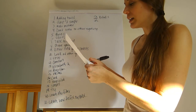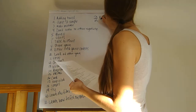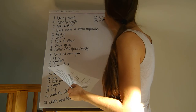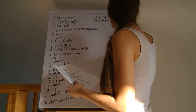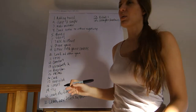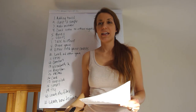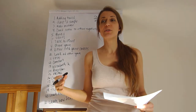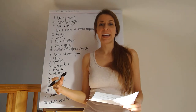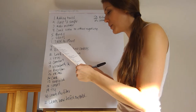So number 23, learn your own spinning nuances, strengths and weaknesses. So what are your strengths in spinning? What are you good at? What are your weaknesses? So what can you improve? What part of spinning is difficult for you? What part of spinning just comes really easily for you? Do you super duper like carding and not really like plying? Learn yourself. Know yourself.